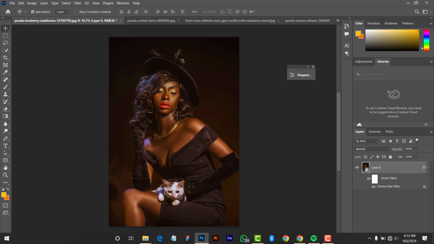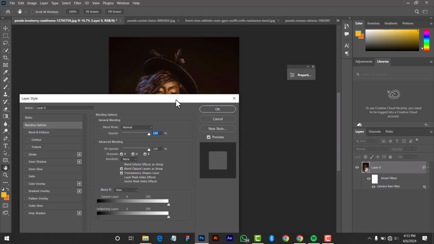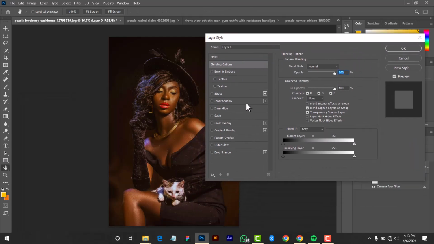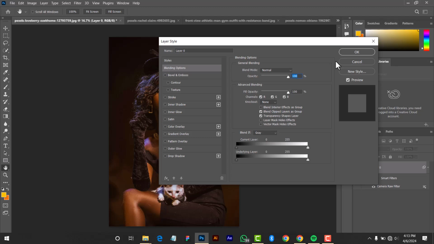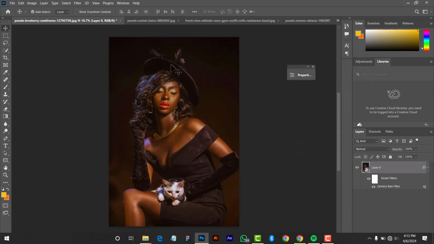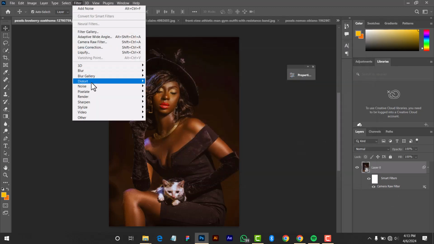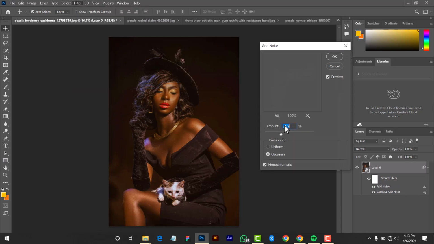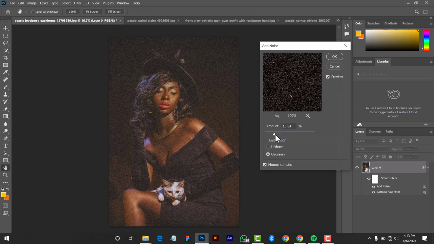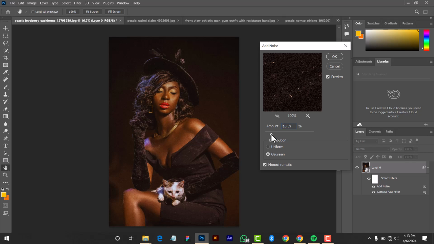Now the blend if, let me say I double tap on this image here, and I want to reduce, let's say, let me add noise effect to this, for example. Add noise, reduce it like this.